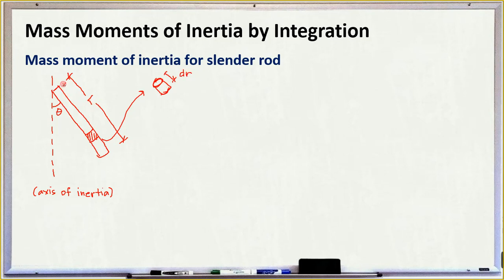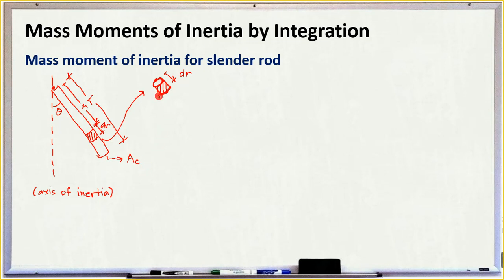Okay. So, meaning, the distance of our differential volume is r, from this side that coincides with the axis of inertia. So that distance is r, and again, the thickness of our differential volume is dr, and at the same time, the height of our cylinder that is formed, and of course, our rod has a cross-sectional area, and we're going to let that one be C.